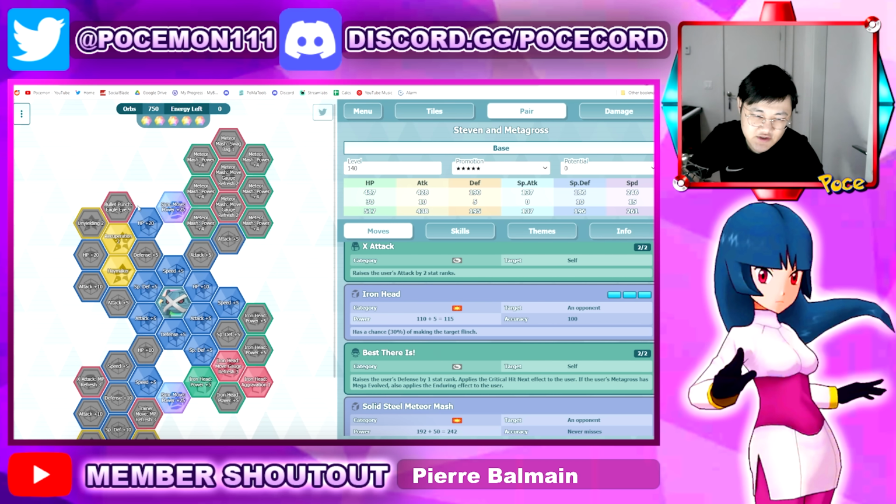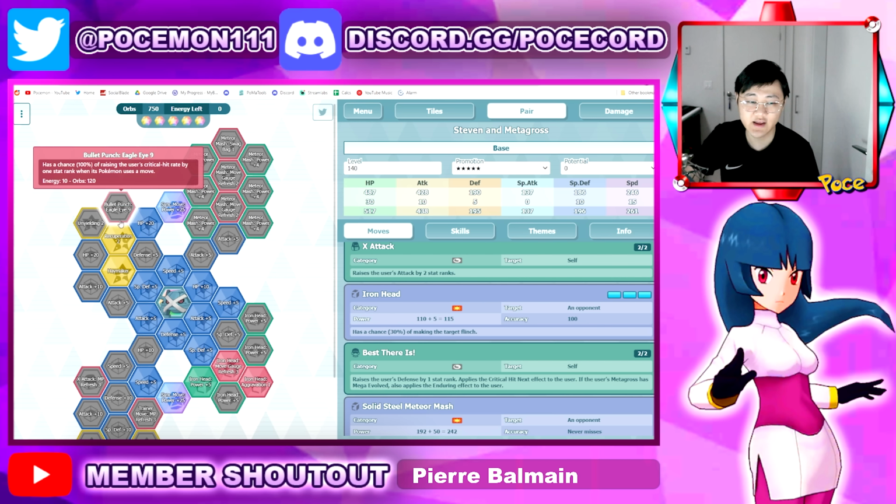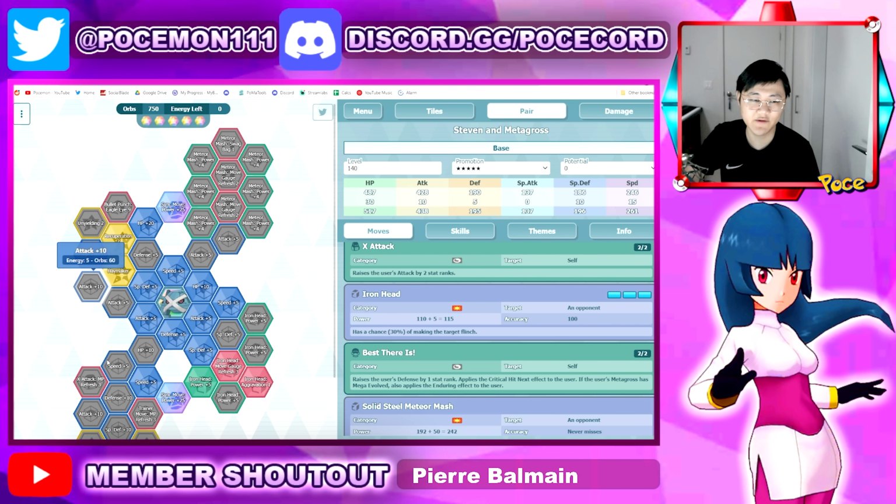Yes, he has self-sufficiency with Bullet Punch, Eagle Eye 9. No, it's not that great. But they could also, if they don't want to give him better crit buffs, which is totally fine, right? They could just give Steven a bit of a better reason to use Bullet Punch. Because buffing crit is good and all, but you'd rather not do that and just have someone else buff his crit, generally.